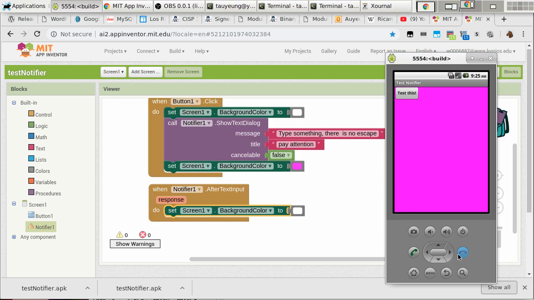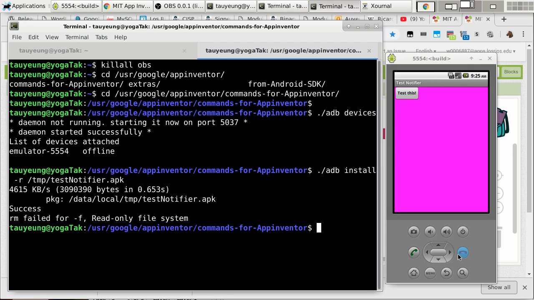So this is the emulator, and this is the command line interface. So at this point, this is all I need to do. Up arrow on the keyboard, and then press the enter key. Because the file name is preserved, it is at the same place, even though it is updated, it's still at the same place, same path. So I only have to figure out the long path here once, and then after that, it's just up button, enter, up button, enter. Question?